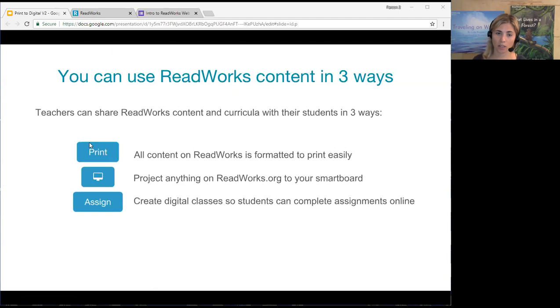Same with a projector. So throughout the website, you'll also see this button, which will allow you to project ReadWorks content onto your smartboard. And then the real reason that we're here today is for this assign function. So using ReadWorks in your digital classrooms that you can create. So that will be the main focus of our webinar today.